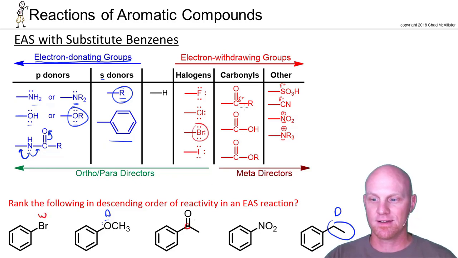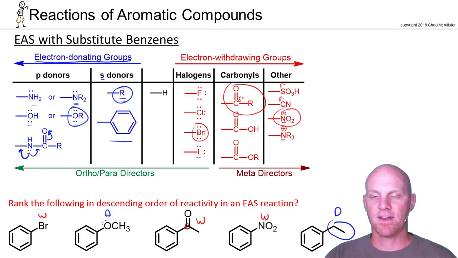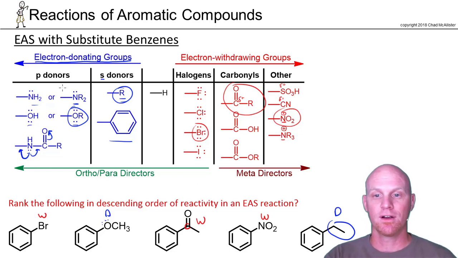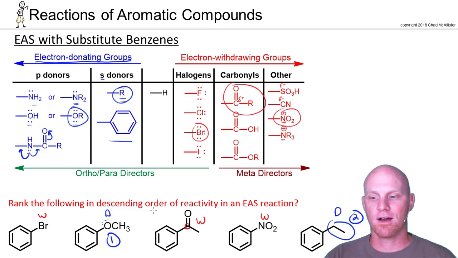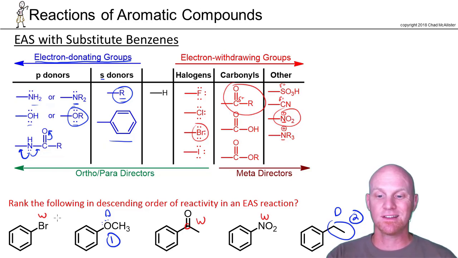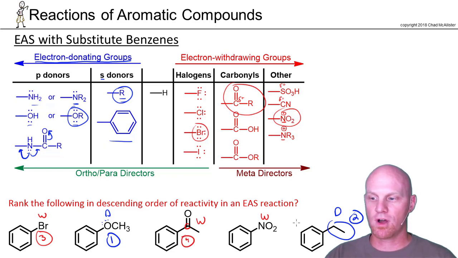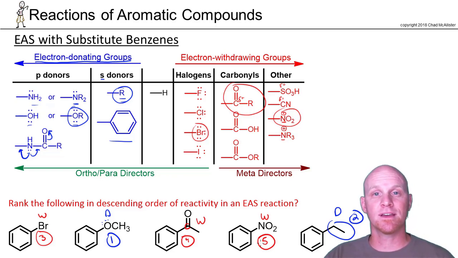If you draw the NO2 group out, you'll find that nitrogen does not have a lone pair — it has a full positive formal charge, so don't mistake NO2 for NH2 or NR2. Ranking in descending order: we've got two donating groups, and OR is more donating than a plain old R group, so OR is number one and R is number two. The remaining are all withdrawing groups — the least withdrawing halogen is third, then the carbonyl is fourth, and the strong withdrawing NO2 group is fifth and slowest in an EAS reaction. Donating groups lower the activation energy and speed EAS reactions up; electron withdrawing groups raise the activation energy and slow it down.